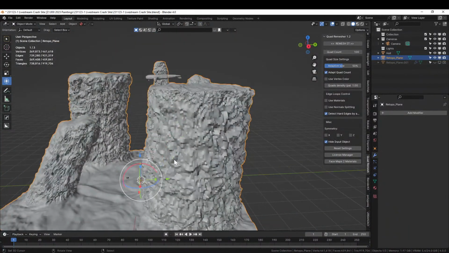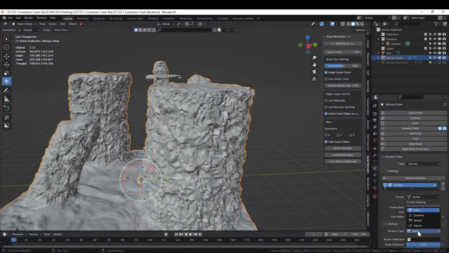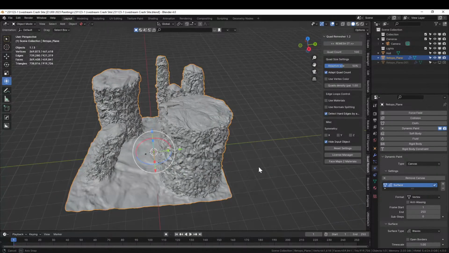I haven't tried doing this before, which is always fun, but let's try using dynamic paint on this kind of thing. It's going to be a canvas, and it's going to paint waves, I think.